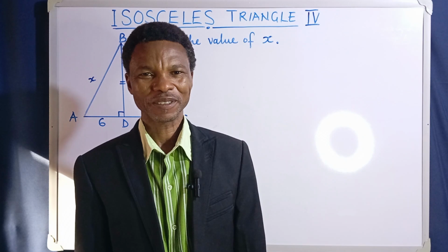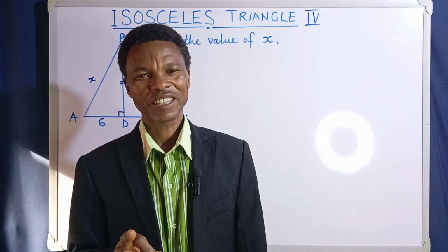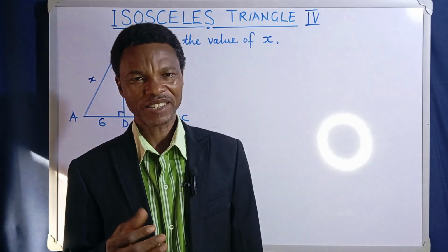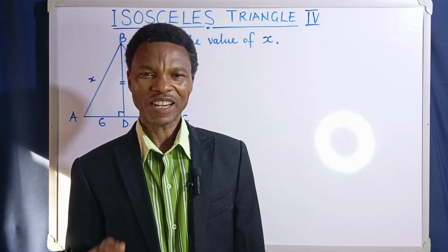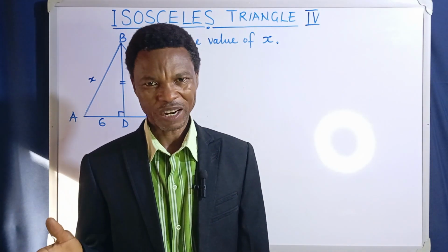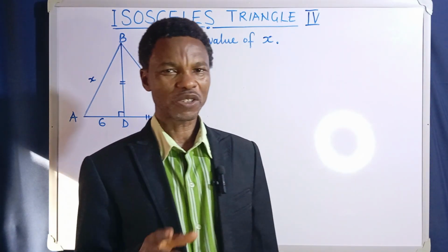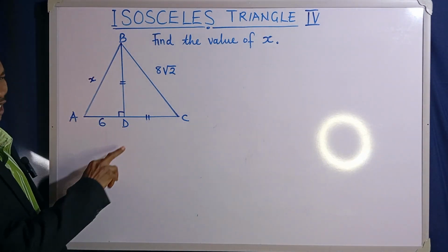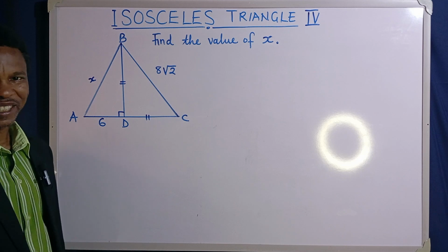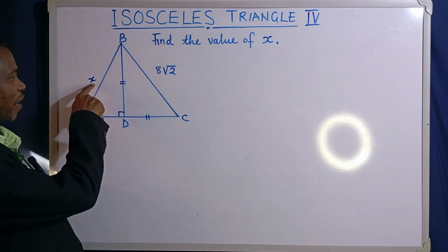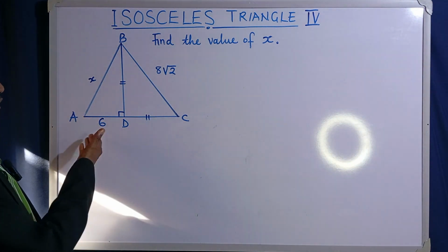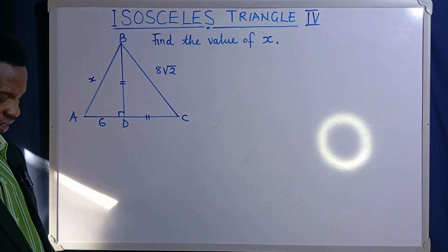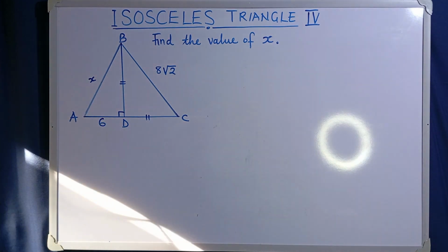I'm Orisheje Matthew. We've been exploring the property of isosceles triangle. And in this lesson 4, we're going to be relating isosceles triangle to Pythagoras theorem. So what we are going to do is to find the size of the triangle. The question for this lesson 4 is: find the value of x. So you look at the parameters given to you, the size. So we're going to solve this particular question.